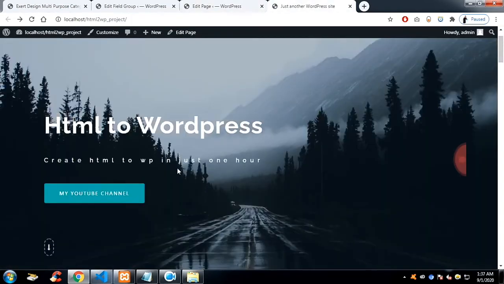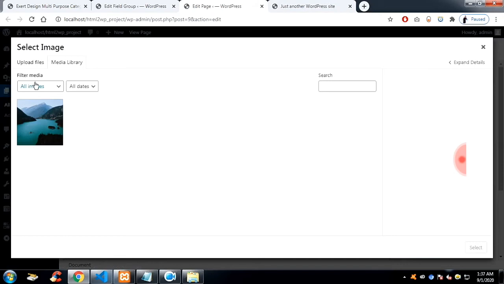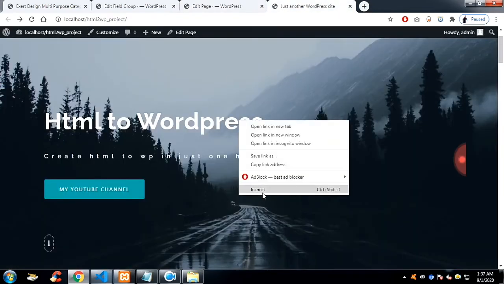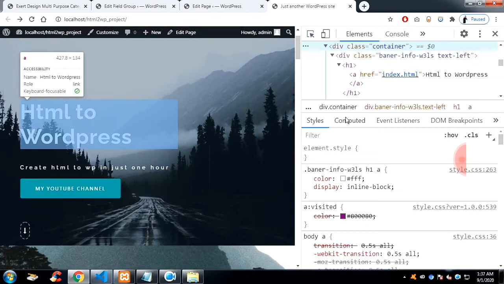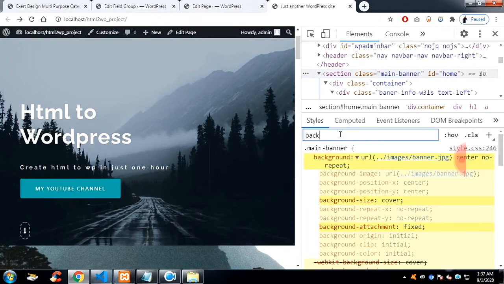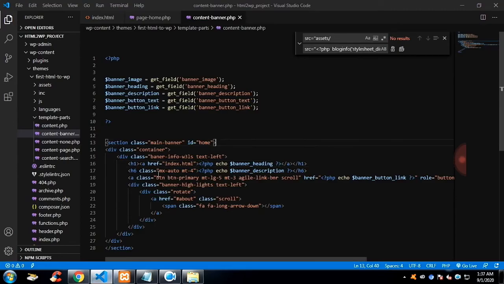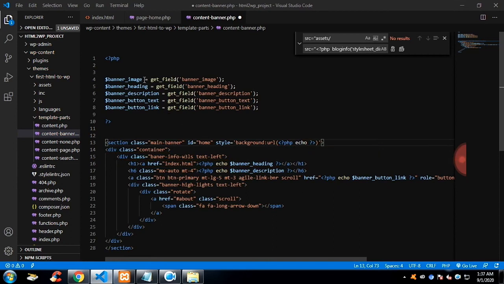Likewise, if I wish to change the background image, you can do it. You can add the background image, but it is not visible over here because we have not fixed it in the HTML. We have to check the parent which has this image. So the parent which has this image is main banner. If you search here for background, it will show you the main banner has the background image. So choose the main banner and give the inline style. In the URL, you will pass the URL. So the URL is in the form of an array. So it's an associative array. We can give url, or you can give alt.